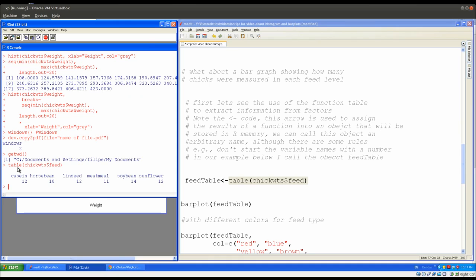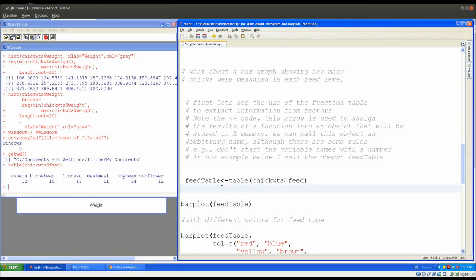So I'm using table and I'm giving feed. So feed is actually the factor, the categorical variable. And I get this type of result. I get the different types of feed type, and the number is the number of observations inside, right? So this thing is probably new. I don't think I've shown this in previous videos. This is very used. This is called an assignment. So it's just this in your keyboard, the less than and the minus sign. So together they produce this arrow pointing to the left.